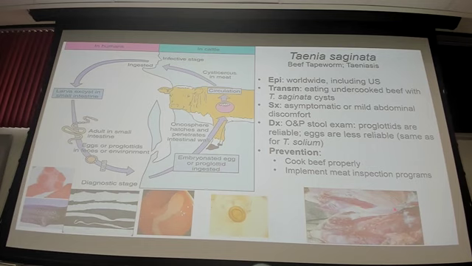There's a picture of a beef carcass that also has a bunch of larvae embedded in the meat. We ingest it and the same thing happens. Larvae mature to adulthood in our small intestine, so that's for a very long time, not a big problem, and then we pass proglottids and eggs. Here's a picture of an egg, a yellow, kind of bile-stained egg there. It looks identical to Taenia solium eggs. Can't be used for differentiating them from Taenia solium.